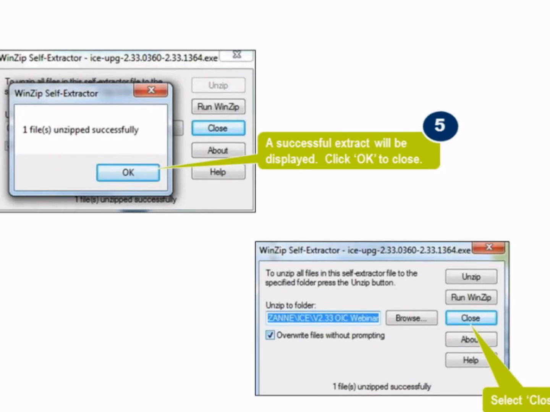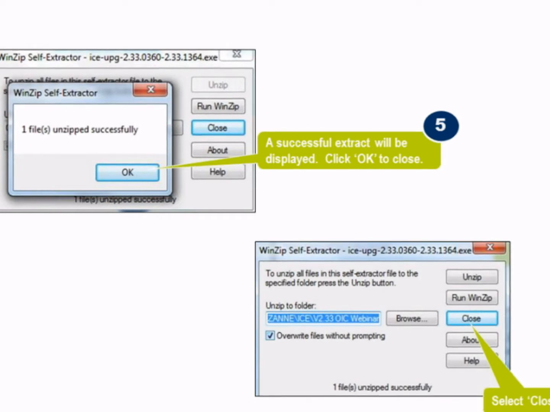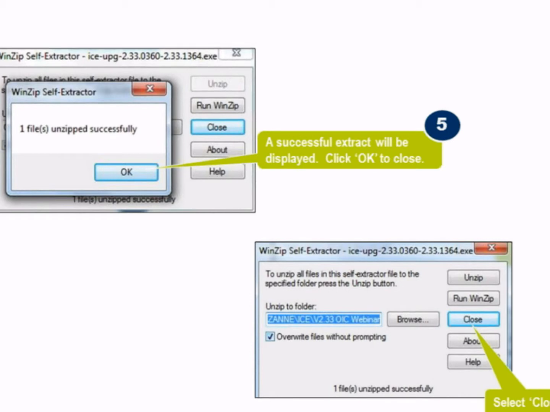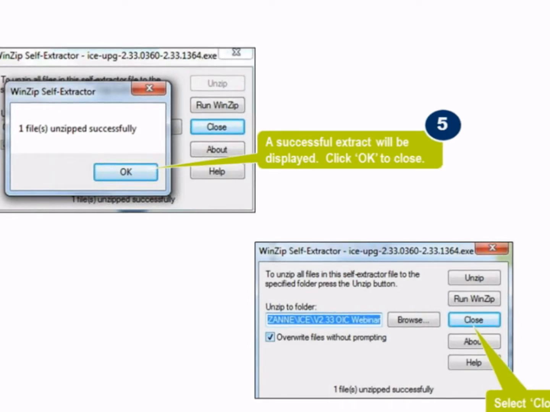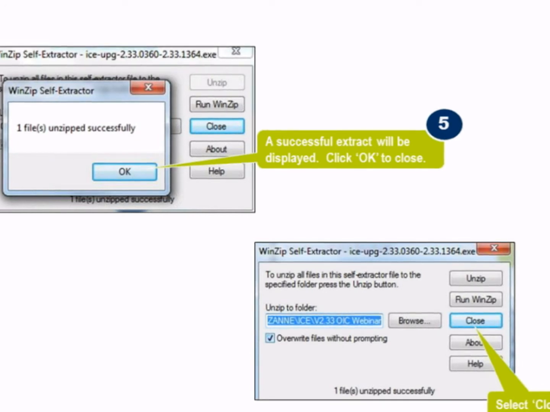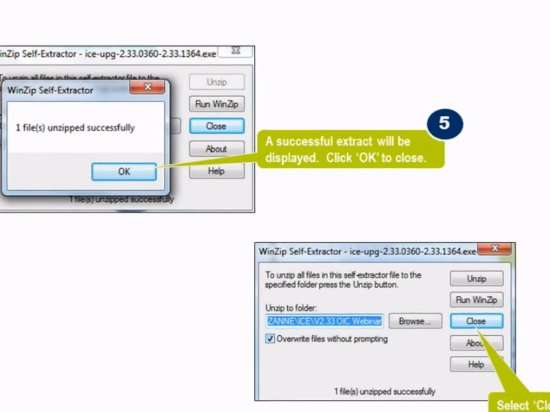When you have extracted them, you'll be given a successful extraction message. I personally have never seen an extraction fail, but if it did error, a dialog message would appear advising you of that. Before contacting our support desk, I recommend that you first go back and delete the file that you've just downloaded, re-download it and try to run it again. Should it fail again, definitely contact us.